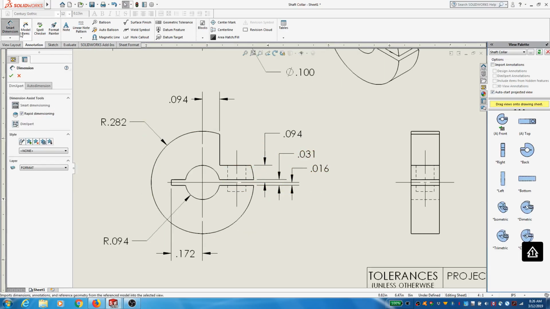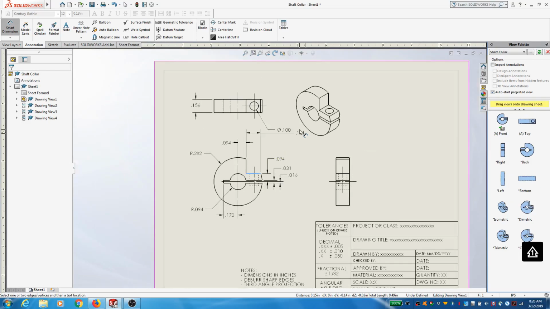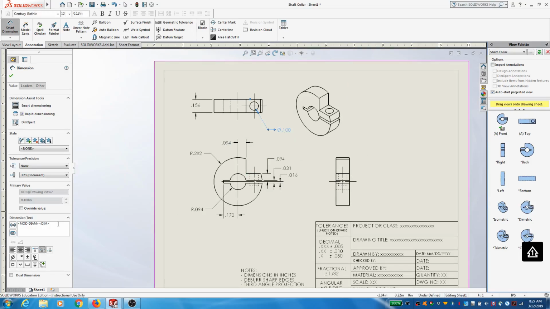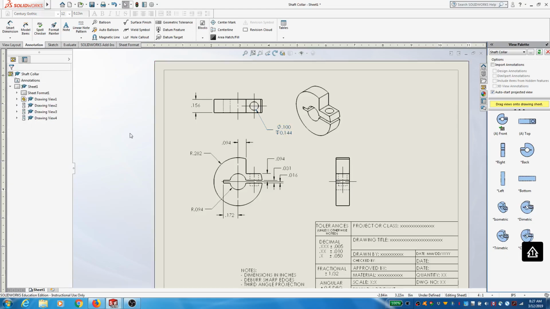I'll just use this as a measurement here. And the depth is 0.144. Oops, never mind. Depth 0.144. So that's the geometry of the hole.